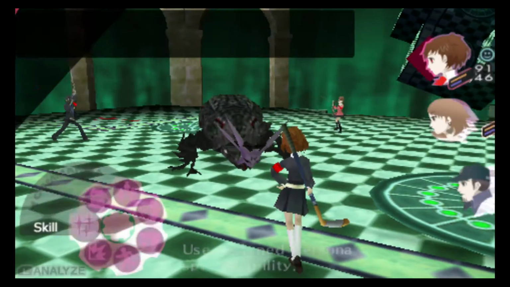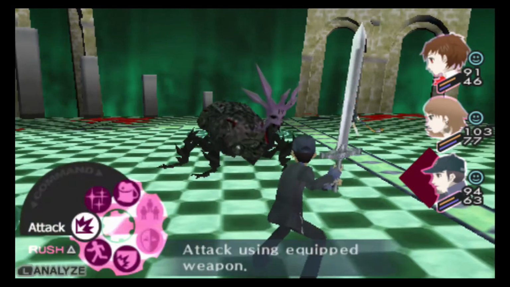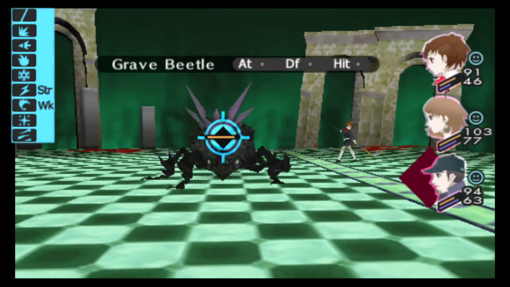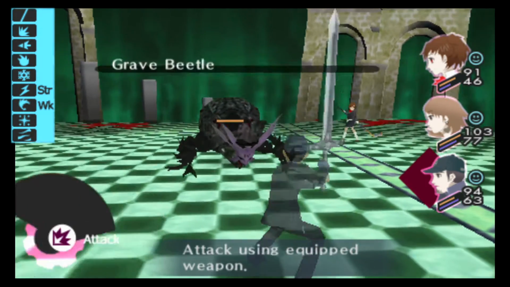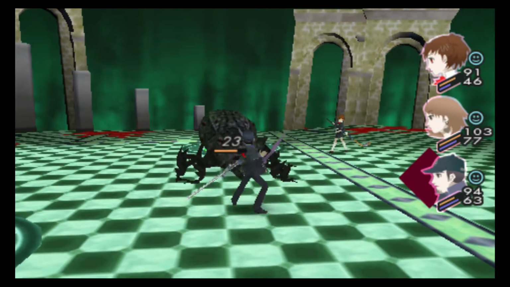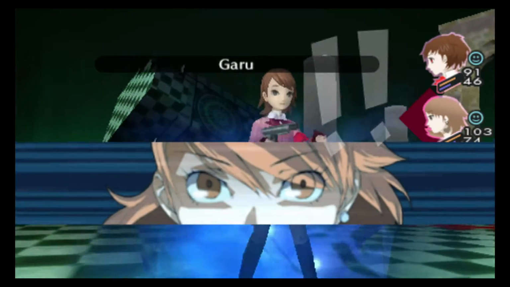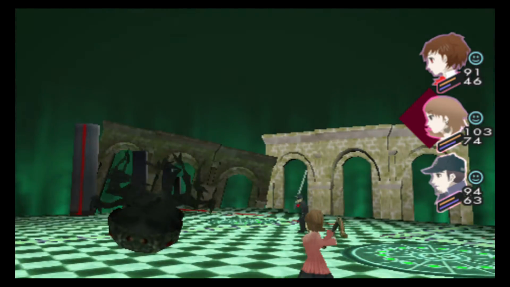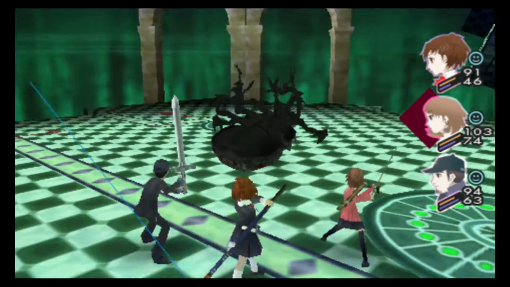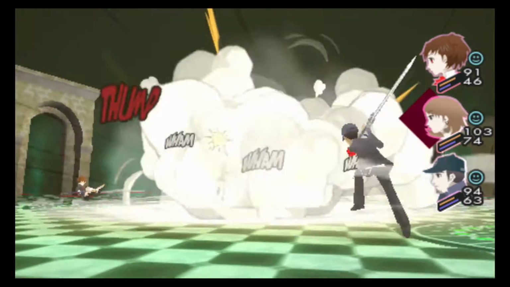Oh, this is what I was hoping for. We've got the grave beetle here. He is weak to wind and he resists electricity. So we're gonna wanna go ahead and use wind against him. We're gonna go ahead and use a slash attack. And so Yukari knows Garu here? This is Garu. So she can actually hit him and do a powerful attack against him. So we can go ahead and use an all-out attack.